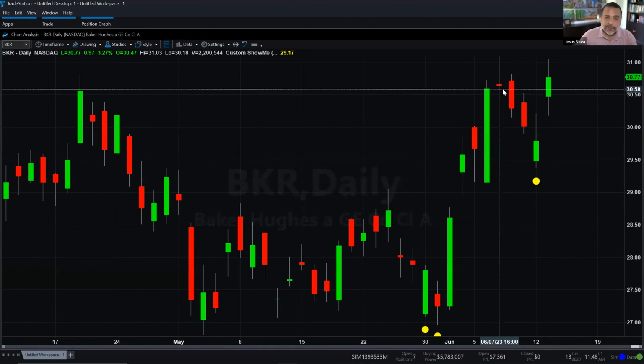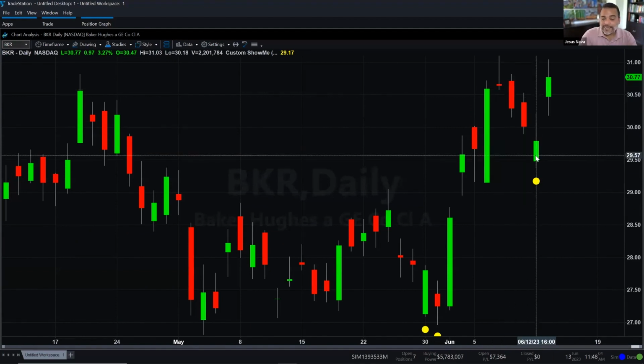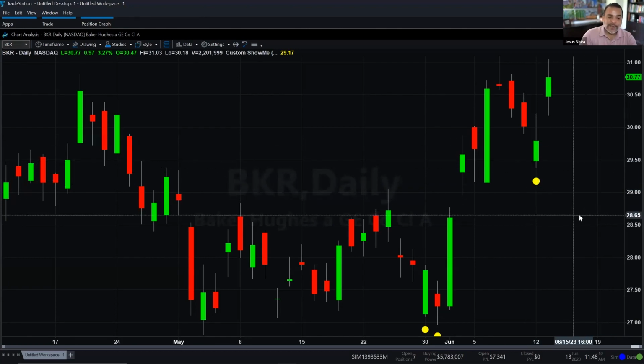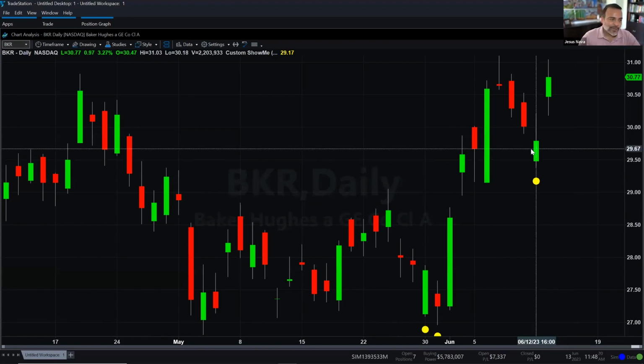But then going back to the original request, this candle, even though it is lower than the previous one, it's not a red candle. So in your original example, we needed more conditions because it was conditions within conditions. We wanted a red candle here as well.